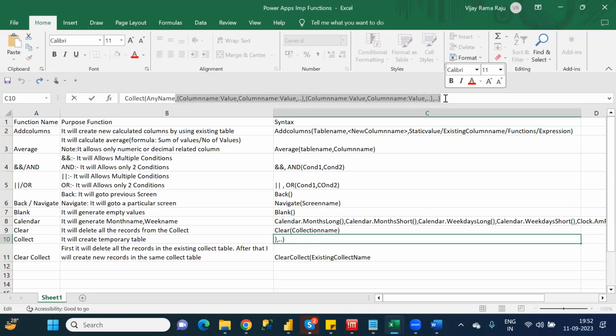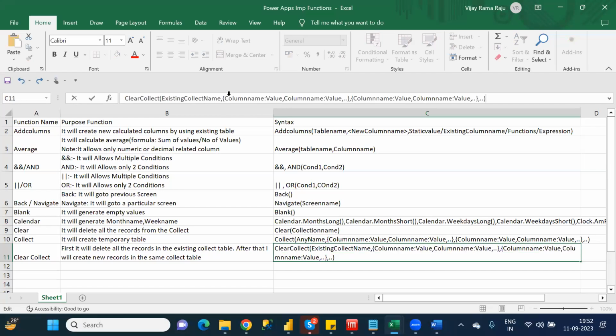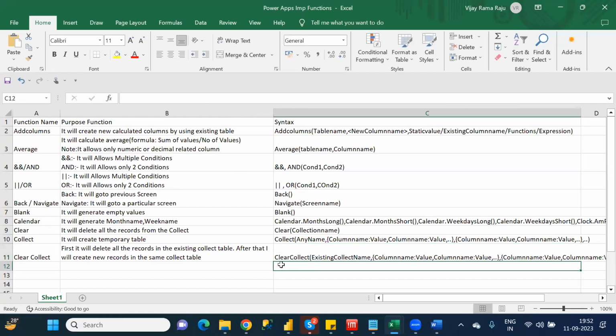Understand? See here, this is ClearCollect.